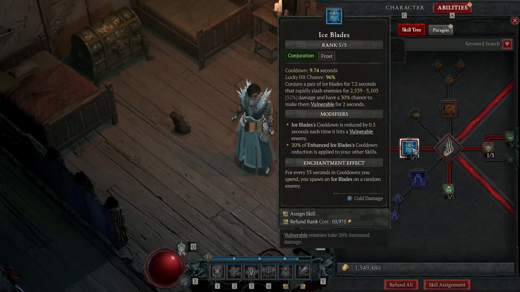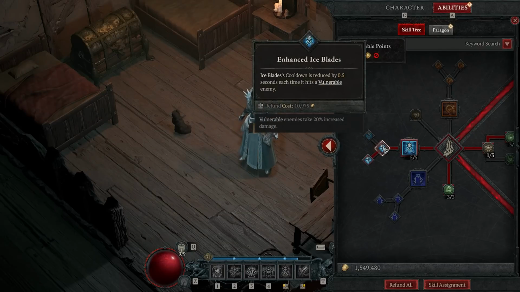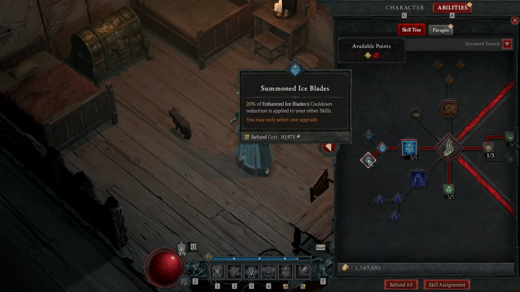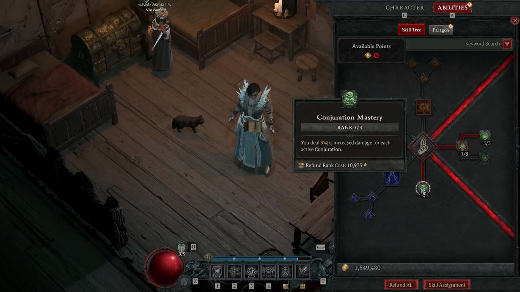Okay, now the fun stuff, Conjuration. Why this build is so unique. You want to put points into Ice Blade, max out Ice Blades for the damage, and then take Enhanced, which reduces the cooldown of Ice Blades every time it hits a vulnerable enemy. You see where it's all coming together, which is why the build feels so broken. And then finally, Summoned Ice Blade. So all these cooldown reductions now spread a % of it to your other skills. You want a 3 out of 3 Conjuration Mastery, as this is a 3% per Conjuration you have. I normally get about 5 Ice Blades up in a fight, so this again is huge.